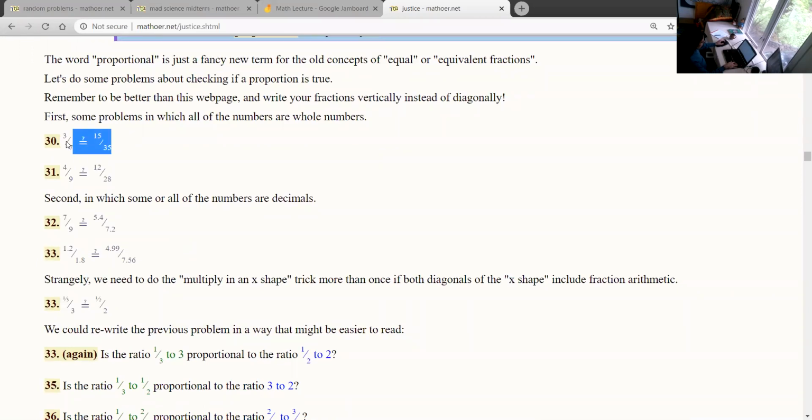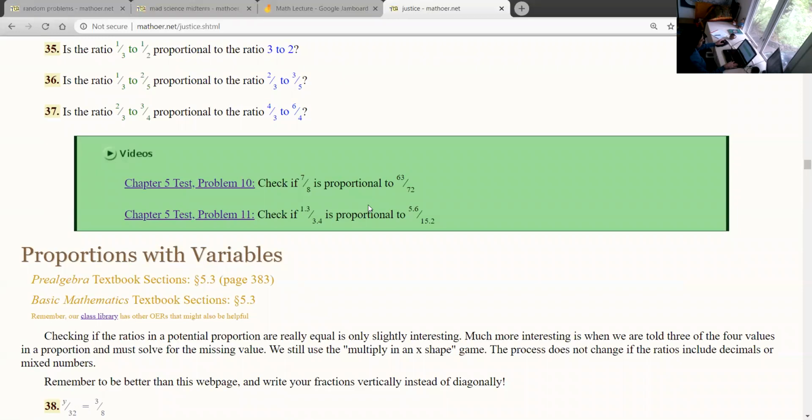Unfortunately, with websites, I have to make my fractions diagonal things instead of writing them nicely with one number straight on top of the other. And that makes it much harder to see the X-shaped stuff going with cross multiplying. So I will always write them out sort of nicely with one number directly on top of the other when I write them on the board, and you should also, but that's just not how typing works on web pages.